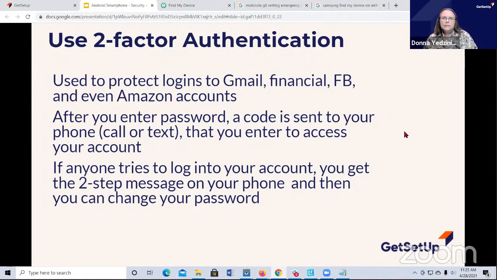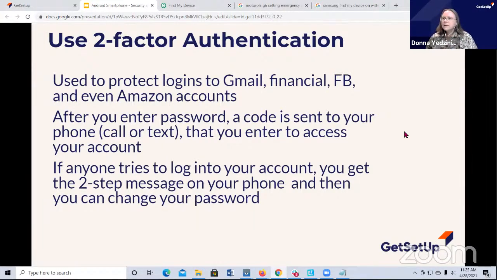And what this is, when they ask you about this, is before you can log on to Amazon or your financial institutions, your banks or whatever, if they ask if you want to turn on two-factor authentication, what happens is when you go to log on to these websites, they're going to send a code to your phone. It could be either a call or text. They usually give you a choice. And they give you a code. And you have to enter that code to get logged into the site.